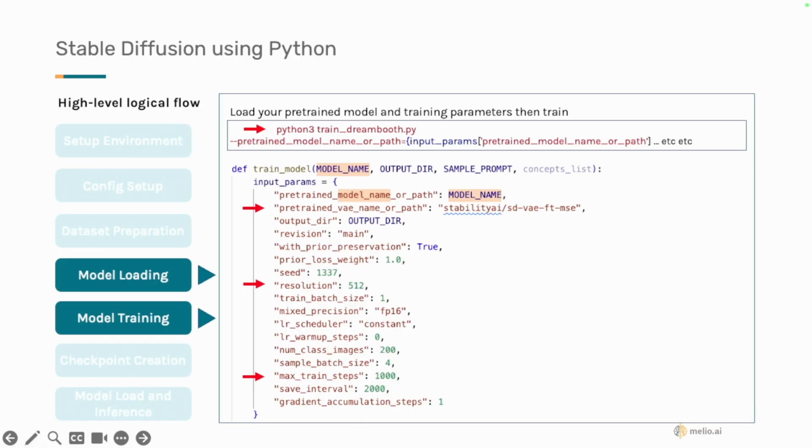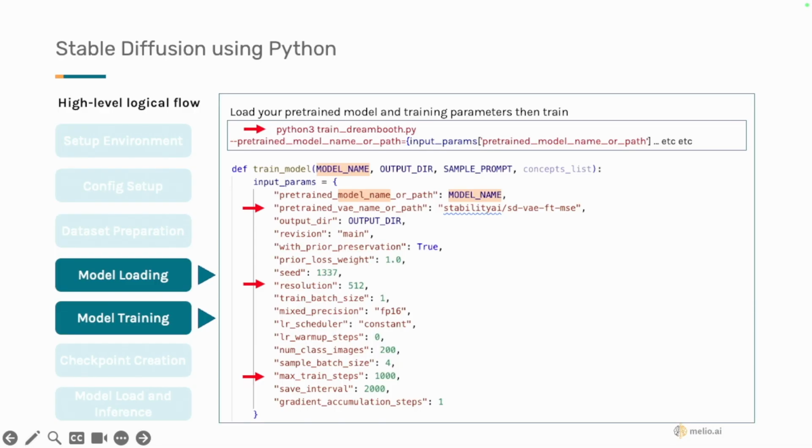Now we'll move on to model loading and training, and you'll notice I highlighted both these blocks here because they actually happen more or less at the same time. So looking at the first piece of code there where we're saying python3 train Dreambooth, we're calling a script called train Dreambooth. And I know now Dreambooth is like a new keyword I'm using. I'll explain what that script is. But the point is we're sending it in some parameters.